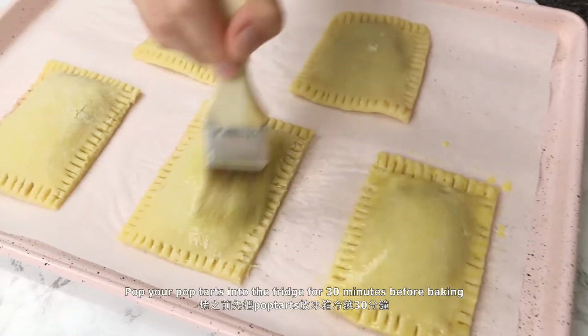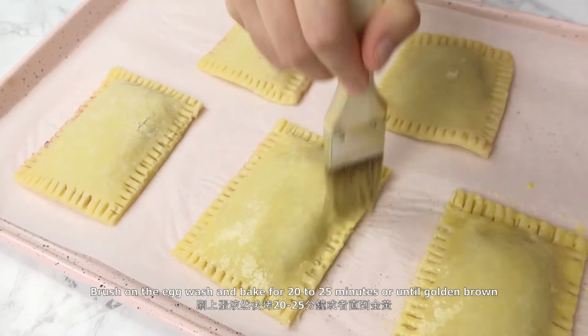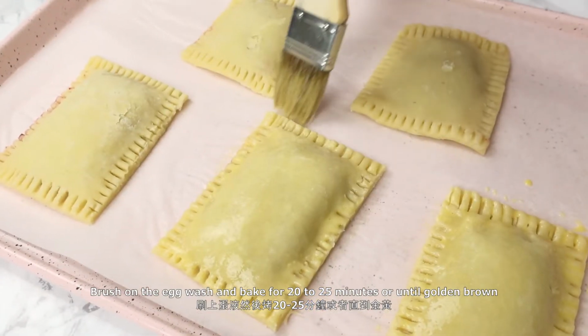Pop your Pop-Tarts into the fridge for 30 minutes before baking. Brush on the egg wash and bake for 20 to 25 minutes or until golden brown.